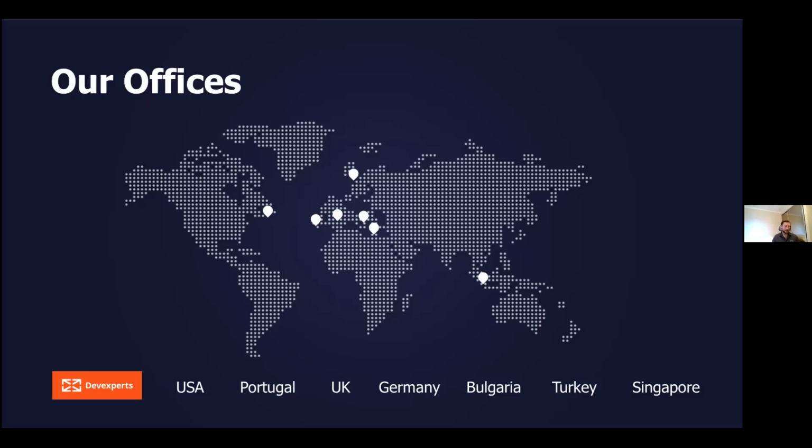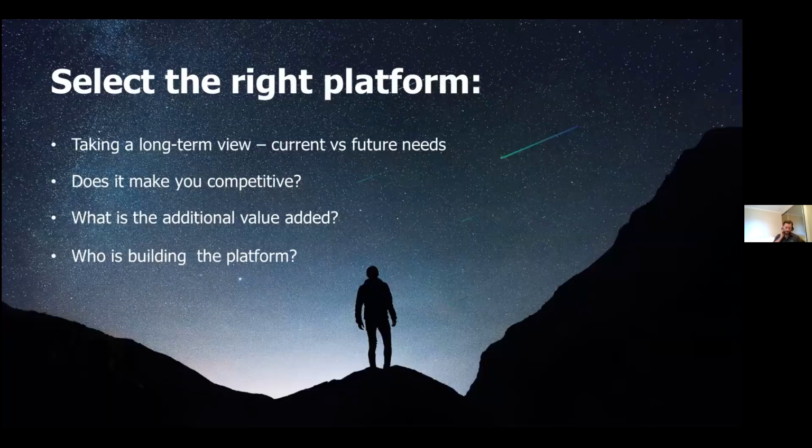And without further ado, I'd like to go into speaking a little bit about today's presentation and the main points we're going to discuss. The whole idea of today, as I said, is to discuss the long-term view of a brokerage. Being a trading platform provider, we're quite experienced when it comes to helping brokers to select the right platform and what they'd like to do. One thing that we always seem to see, especially in the CFD market, is a lack of people taking a long-term view. What we see a lot of is brokers looking at their current needs and not taking into account their future needs.